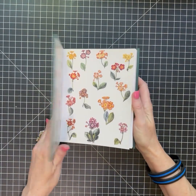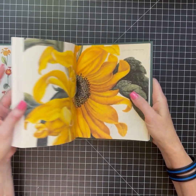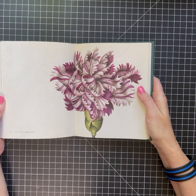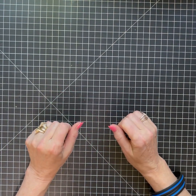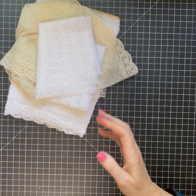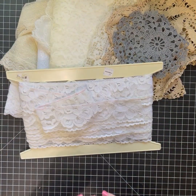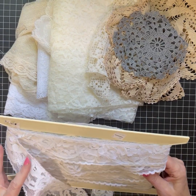And then I got a really cool book. I paid $4 for this at Goodwill, but it's pretty with all the flowers. You can always use that. But anyways, I think that's it. I got some little miscellaneous stuff and that sort of thing, but yeah, a lot of fun. I just thought you guys would like to see all the lace and stuff. Oh look, that says Goodwill 99 cents. Maybe she bought that at Goodwill.